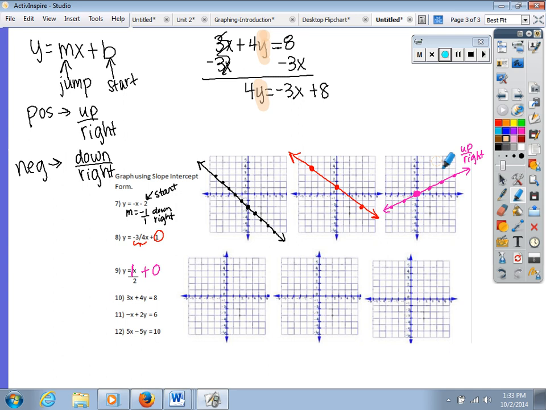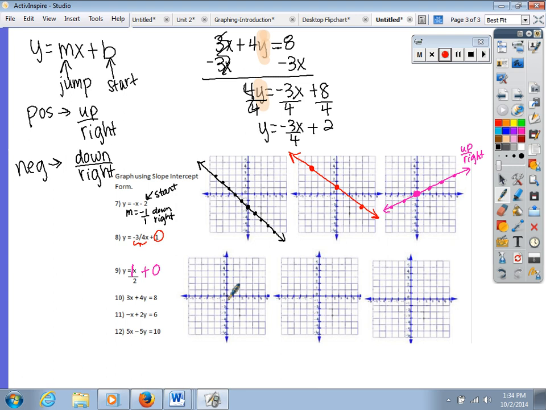Now what do we do? Because you still want the y by itself, you have to divide by 4. And you divide 4 to every single term. So you have y equals, and here I don't ever put this in decimal form, I keep it as a fraction. And also, I reduce my fraction, but this fraction cannot be reduced. And 8 divided by 4 is 2.